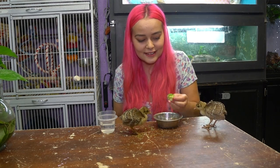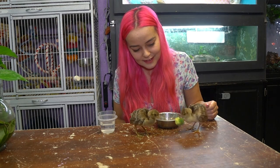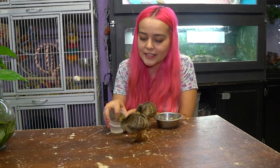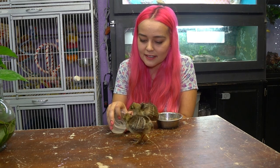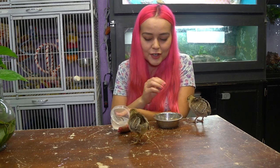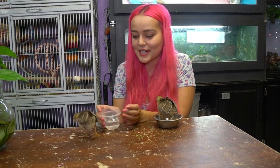They really like the broccoli! We're still working on water — Indigo's been getting better, you can see him drinking by himself, but Gemini is still trying to figure it out. It's funny because at first Indigo would bite at the water until he figured out he needed to slurp it. Gemini is still a little confused but we're getting there. I also add a lot of water to their food to help them stay more hydrated.